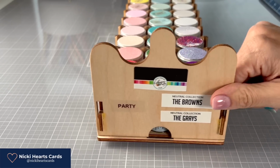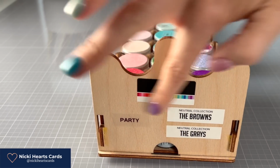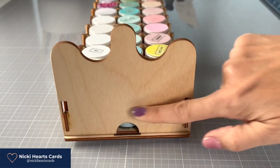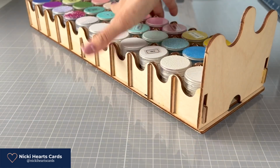Okay, now you can label the edges right here. I did this when I had refills in it. You can also paint over it. You could add no labels, or you could add any type of thing that you want on the end just so that you know what is going on here.